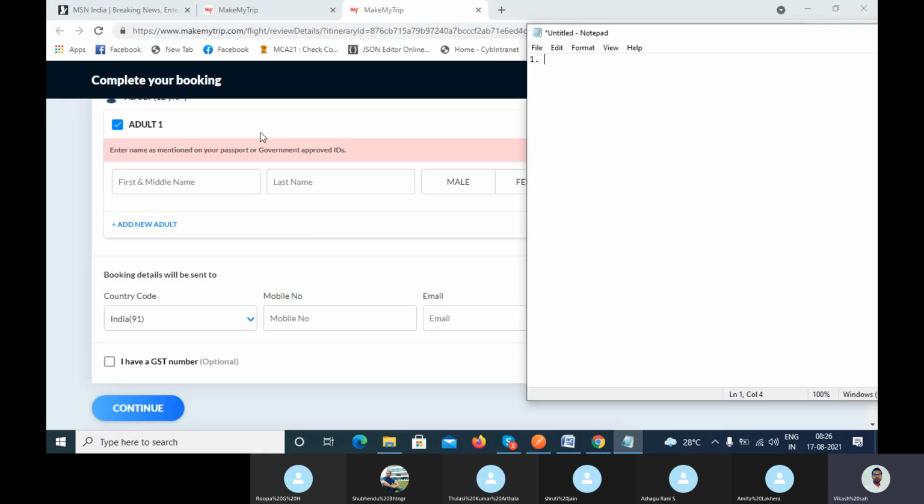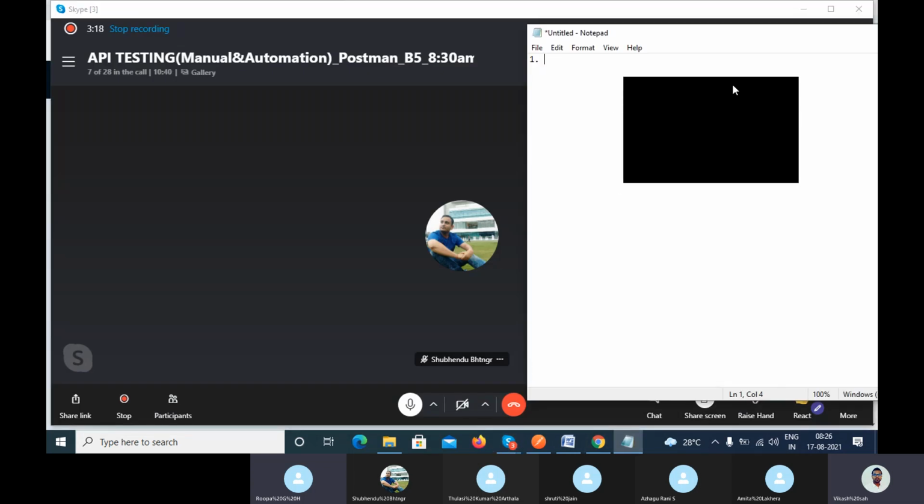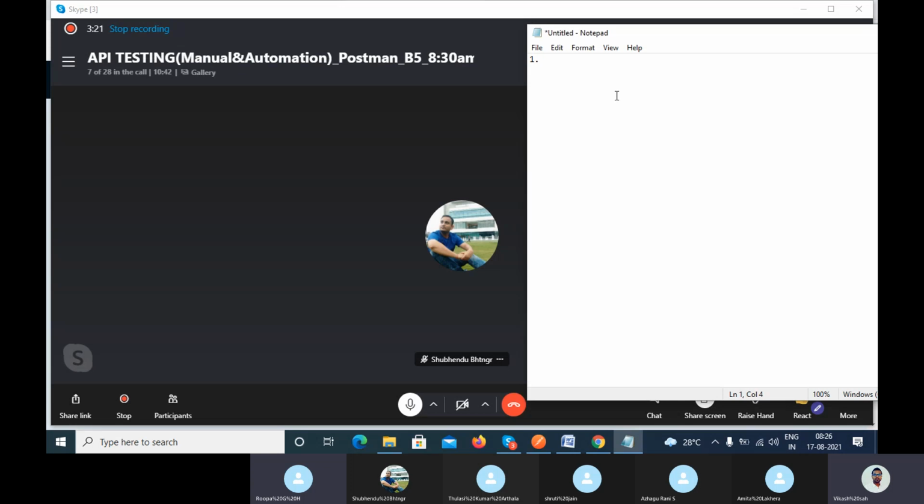First, we'll check the positive scenarios, like whatever the ID proof says as per the government, the name is, whether it's accepting or not. So first we are doing the positive scenario, right? As per the positive scenario, what can we apply? The smoke testing, a high-level smoke testing.